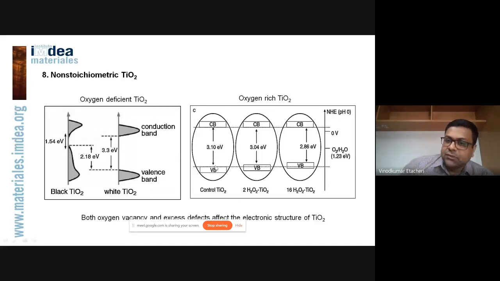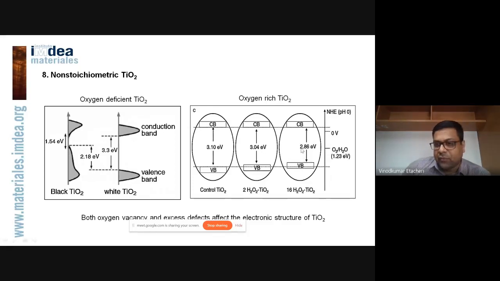So we created an oxygen-rich atmosphere and doped it with oxygen. The idea is to dope the TiO2 at the interstitial sites with oxygen. So that changed the whole electronic structure. Here you can see with less oxygen, the width of the valence band increases. In our case, when we made it oxygen rich, the whole position of the valence band shifted higher, because the valence band is made of the oxygen density of states. So when we make it more oxygen rich, it shifts the valence band and reduces the band gap.